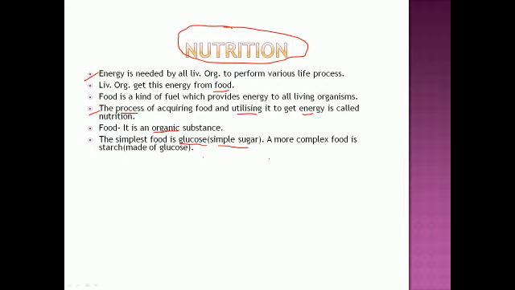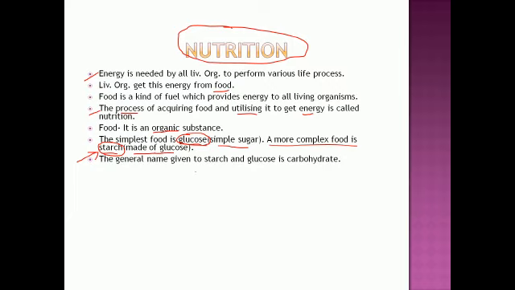Now here let's read this line. A more complex food is starch. Now as I have said, when you eat rice, what do you eat? Basically you are eating glucose. But generally it will be wrong if I directly say glucose, so I would say like this: when you eat rice, you are eating starch. The chemical that is present in rice is starch, and this starch is made up of a more simple sugar called glucose.